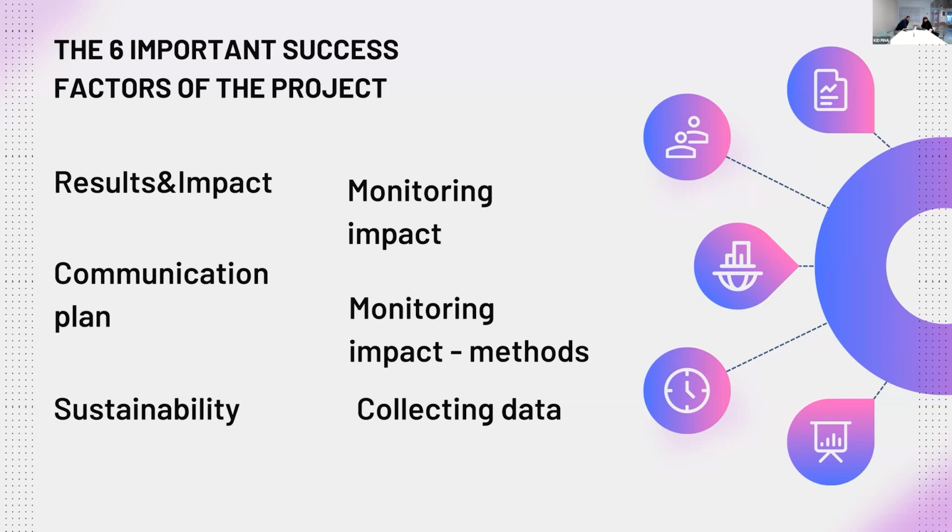And in this way, we somehow put ourselves in the position to have the project positively evaluated. And a lot of times we write things that are really good to read, but I wouldn't say are possible to realize in implementation. But the implementation side is not always in first place when we are thinking about project development. But we can support ourselves when we construct a project by keeping in mind those 6 success factors, and by trying to imagine ourselves implementing the project and keeping an eye on those factors, not just during implementation, but from the beginning of the development of the project itself.